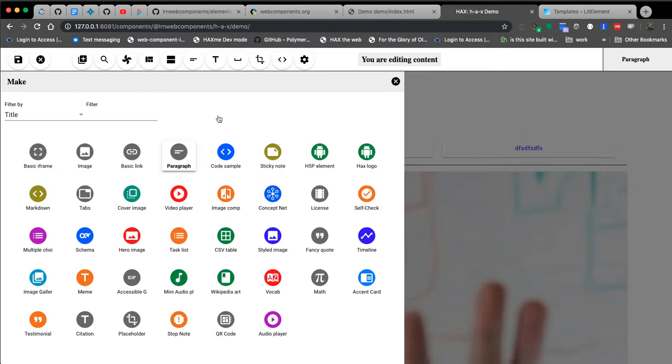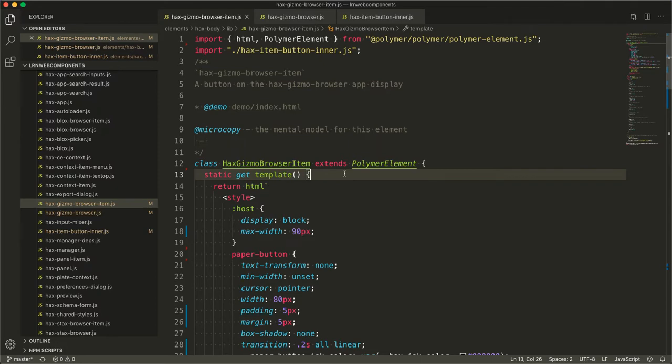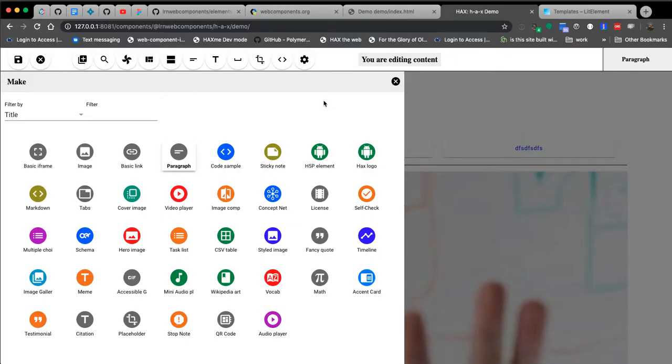And we've actually now left off at a point where we can take what previously was a polymer element with some polymerisms, and we can convert it into a lit element. Now, this is one of the things that really sold our team on using web components, this ability right here. So imagine we've had this out in production for a year. It's largely in PolymerElement. There's parts of it that are lit element, parts of it that are vanilla JavaScript. And by that I mean just using the HTML element subclass that is baked into the browser natively.